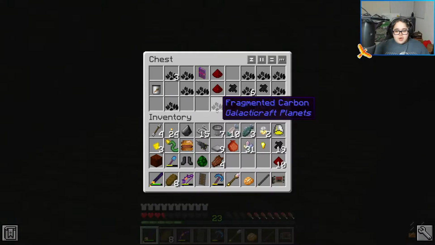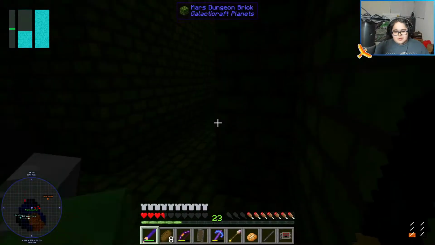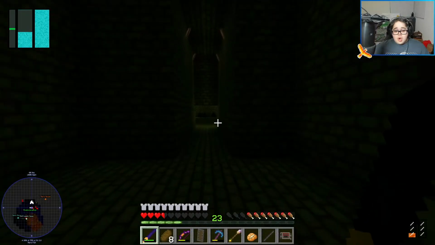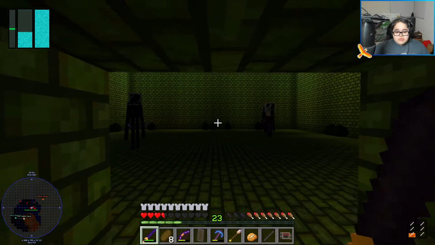Either one works. Oh, fragmented carbon. I'm not that interested in that. But I am interested in this protection book, because, yeah, I can now enchant my dash. Oh, what? Okay, I'm kind of scared. Oh, it's filled with Enderman.